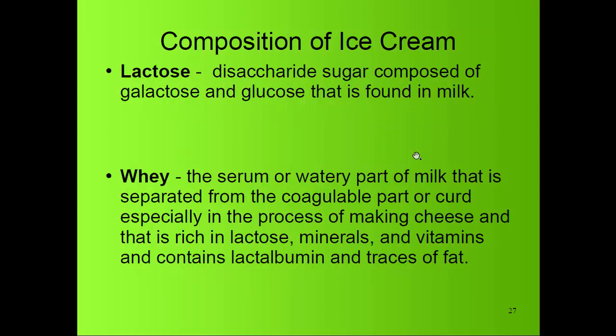There's also lactose. This is a disaccharide sugar composed of galactose and glucose, and it's found in milk. The whey is the serum or the watery part of the milk that is separated from the coagulable parts or curd, especially in the process of making cheeses. It's rich in lactose, minerals, and vitamins, and contains traces of fat.